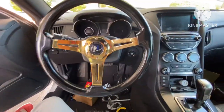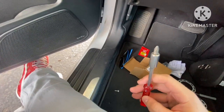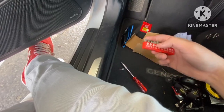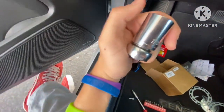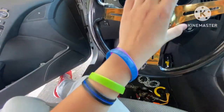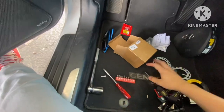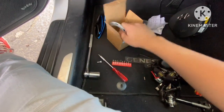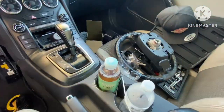And that's pretty much all you do. So just a rundown again, all you need is a screwdriver. It's good to have a Phillips and a flathead, but if you only have a flathead, that'll work too. And then we're also going to use the 7/8 socket that's going to take off the center nut that I was telling you about. And don't mind all this stuff. They're just gaskets and stuff. It's optional if you want to put them on. And all the other stuff that you got, you just throw off to the side.